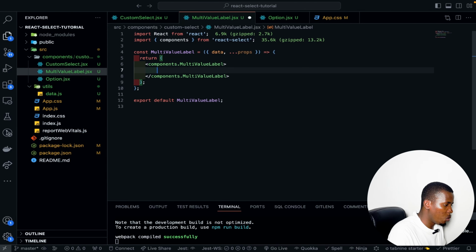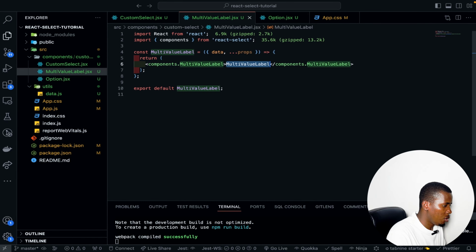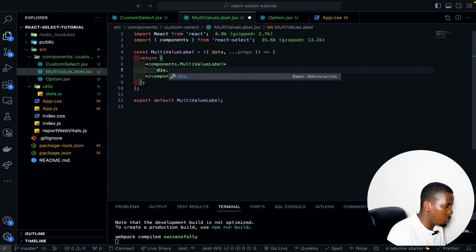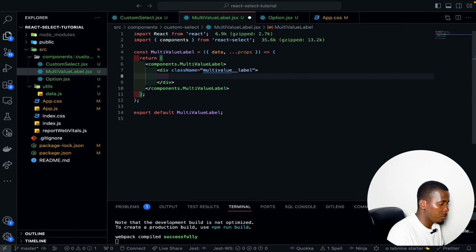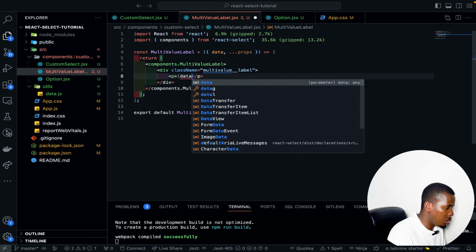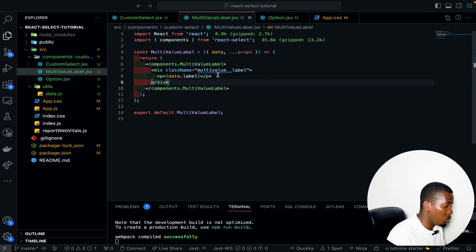Now here, we simply want to return a div, and I can give this a class name. I'll probably just say div multi-value label. Once this is done, I can then render a p tag and say data.label, which is the label basically of the component you selected.